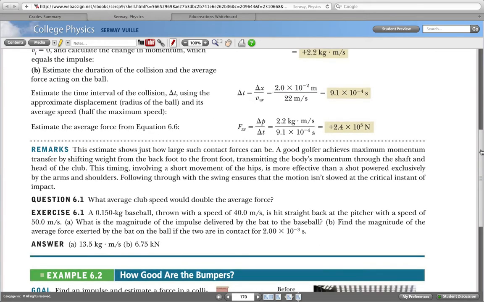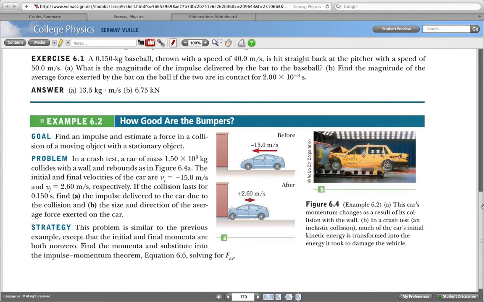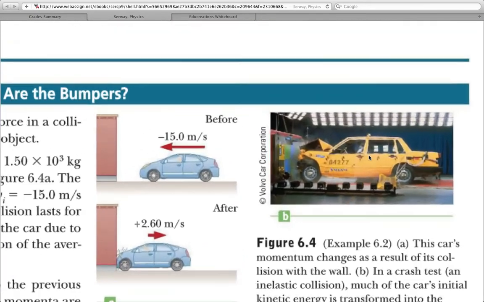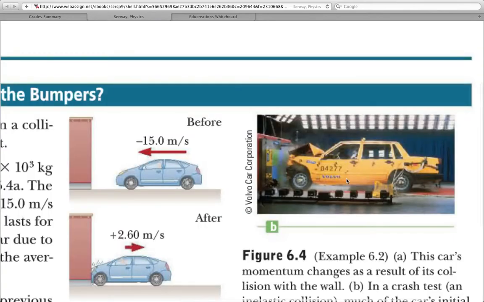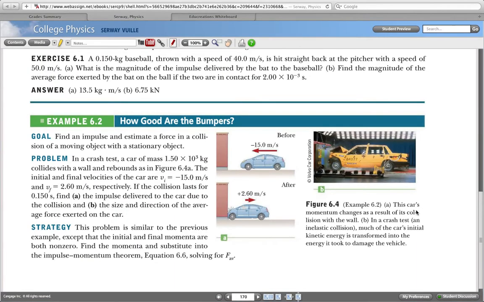Just a few milliseconds, really. So have you ever wondered why cars are designed to crumple up, or did you even know that? Well, the first car that became famous for having what we call crumple zones today is probably a Volvo, and they're actually showing a Volvo here in this crash test. It was designed specifically to break and bend and crumple up and make noise while you crashed, and the idea is that you lengthened out the time of that collision. You lengthened out the change in momentum so that you could have a very small force imparted to the driver, which would hopefully save their life.